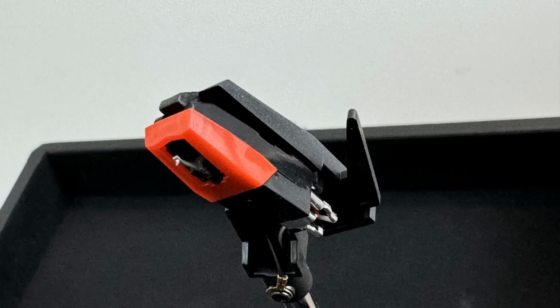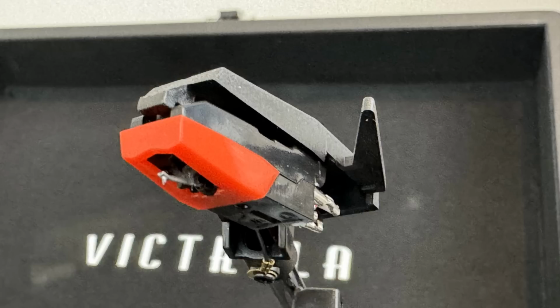And the reason why they spec these ceramics out is, and I've asked this question very specifically, the reason why they do it is because people that are buying this on impulse typically don't know or care about the difference between a ceramic and a magnetic cartridge. So there's not a lot of value by putting the word magnetic cartridge on the box because that audience doesn't know or care about that. Number 2, this outputs line level voltage, therefore it doesn't need a preamp circuit, so it's cheaper to make.